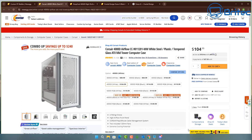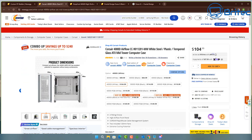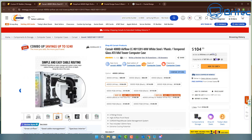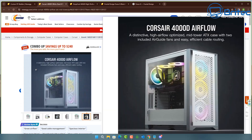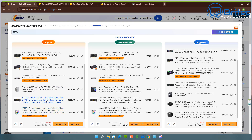It's gone ahead and chosen a Corsair 4000D Airflow, which is a very nice case for the actual build itself. Now, does it know anything about color — what color you want, whether you want a white case, a black case, whether you want a glass side panel or any of that? It's not going to know any of that unless you probably tell it.